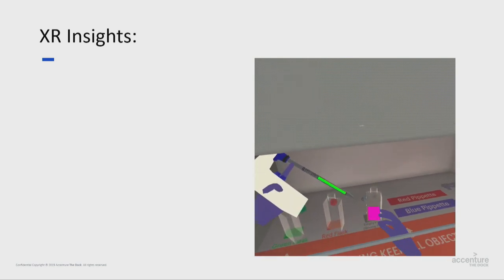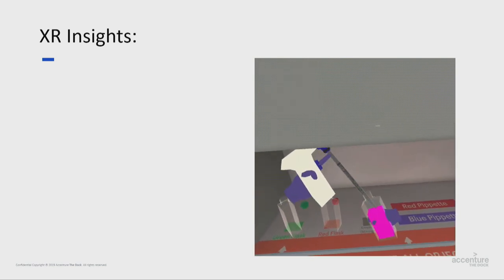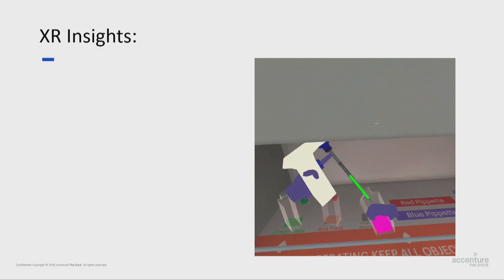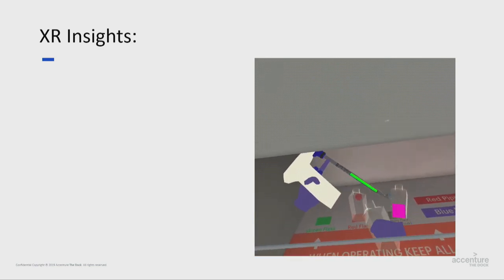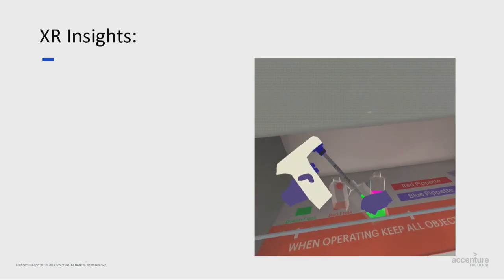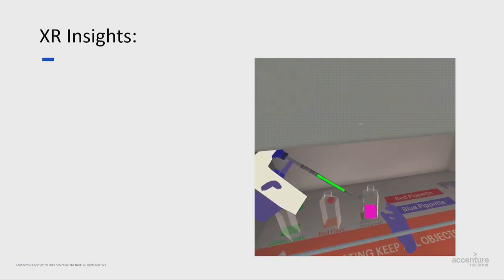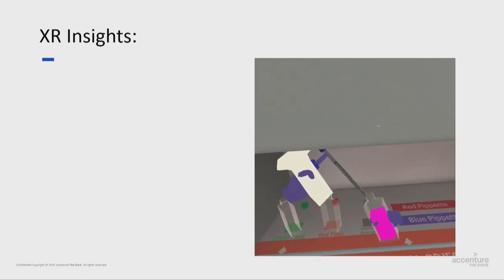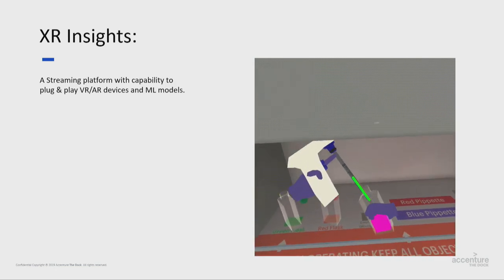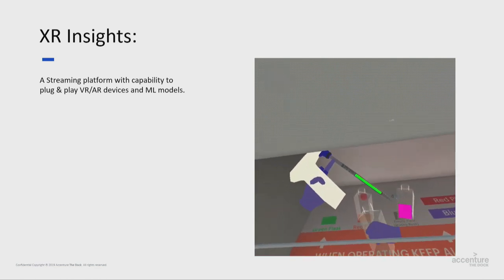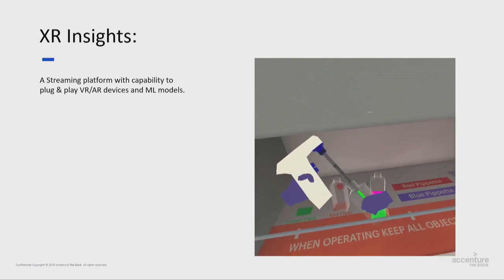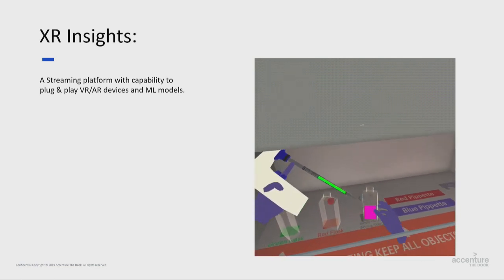A lot of industries still have to train their workforce in really dangerous environments where any mistake can lead to injury or even a loss of a lot of expensive drugs and liquids. One of the simulations that we created at Accenture was BioVR, in which we trained people how to work with chemical labs and chemical liquids. And to analyze the data and to run the prediction, we designed the XR Insights platform, which at its very core is a streaming platform where you can bring in your own AR and VR model, and also data scientists can plug in their machine learning model, as well as define their schema to consume the data.